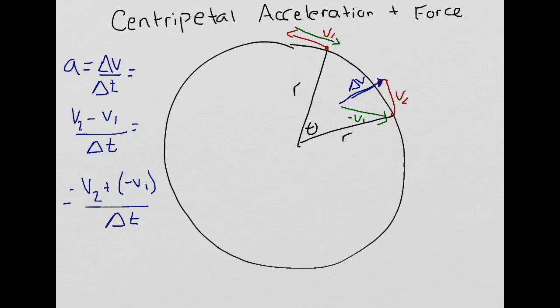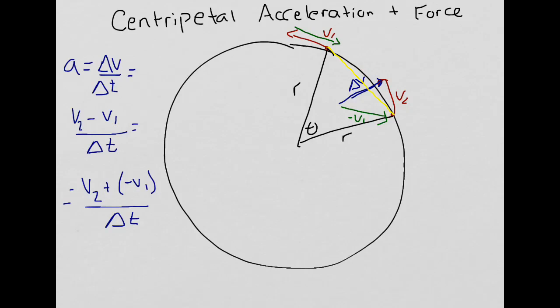Okay. The next thing to consider is we know that this distance around the circle is delta x. So this is how far the particle has traveled. I'm going to draw in a chord. And a chord is just a straight line that connects two points on a circle. So it looks something like this. Draw it in a different color, actually. Okay, so that's the chord.